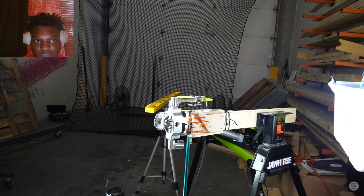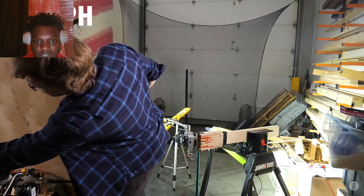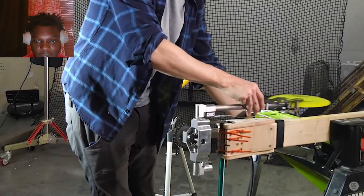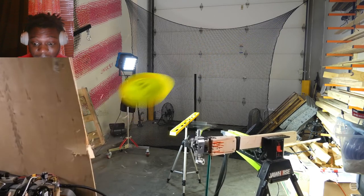3, 2, 1. Wow, that's it. 75 to 96. Could we do 100 miles per hour? I bet we could. All right, I got it going. Max power. I got it going, at least 120. 3, 2, 1.